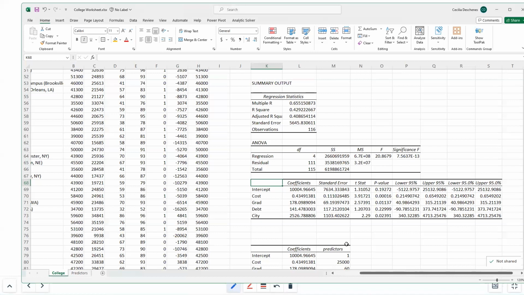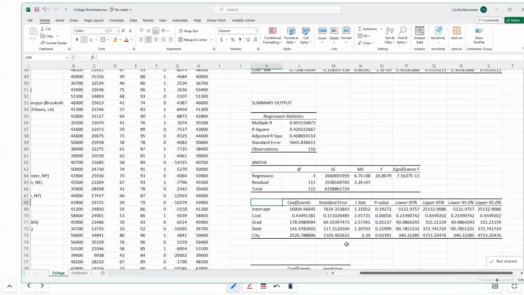All right, so we have this full model, and if we look at this full model, we're going to focus now on these coefficients, and we see that we have one coefficient that's bigger than 0.05, and it's associated with debt. And I'm kind of not surprised because I think that's been kind of a problem. I pointed that out earlier. So we're going to do a reduced model where we drop that.